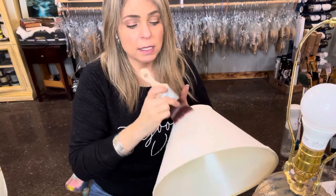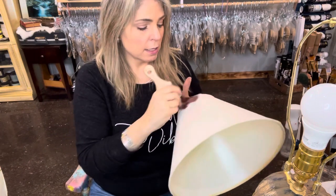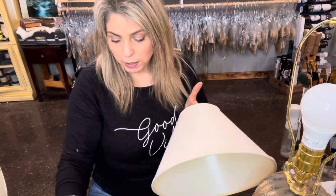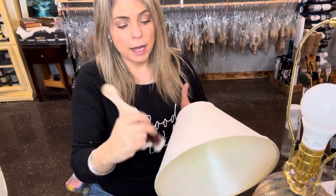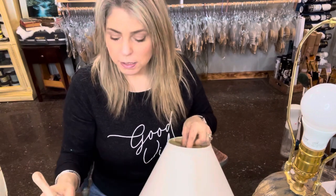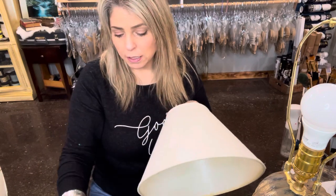It's got some stains to cover, and I really want that nice, smooth, painted-on look, more than a wash. I want it to grab some of the paint thickness, texture, and add that. So don't be afraid to mess with your lampshades. Change the color, update them.